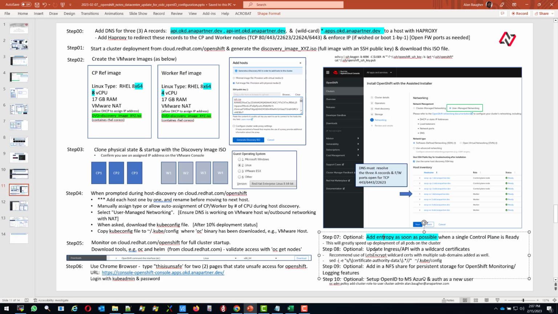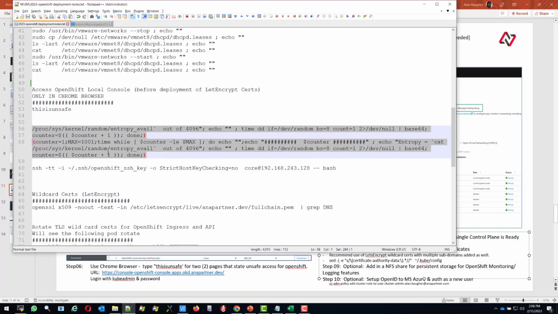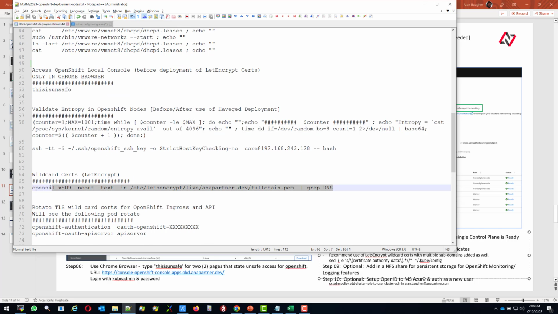One of the other post steps, it takes a little longer, and I'll do it as a post step as well, is to replace the Let's Encrypt wildcard certs. And this may take anywhere from 10 minutes to 20 minutes to stop all the pods and regenerate them as well. So we've got a script that does that. I won't talk about how to do the Let's Encrypt, though that's a separate session. But we've got multiple domains in ours, and actually I can showcase what we did to avoid some issues. So right here, let me grab this little chain just so you can see it.